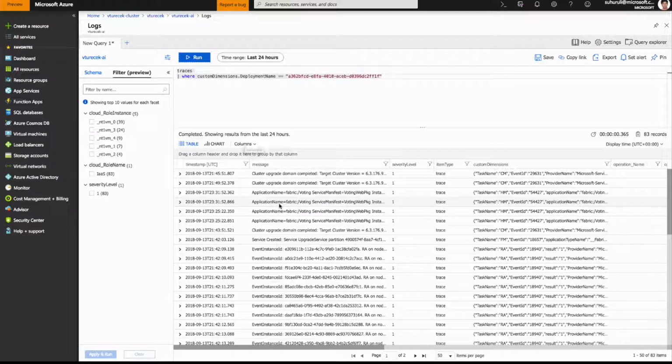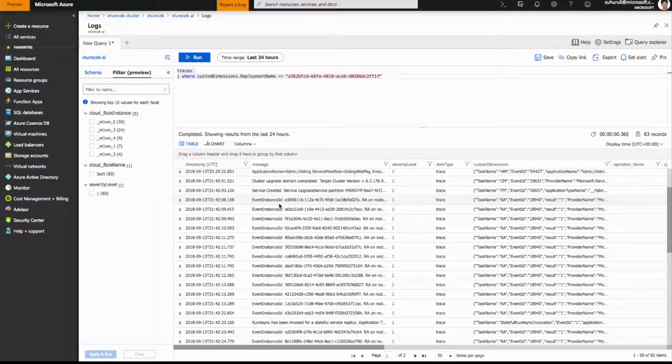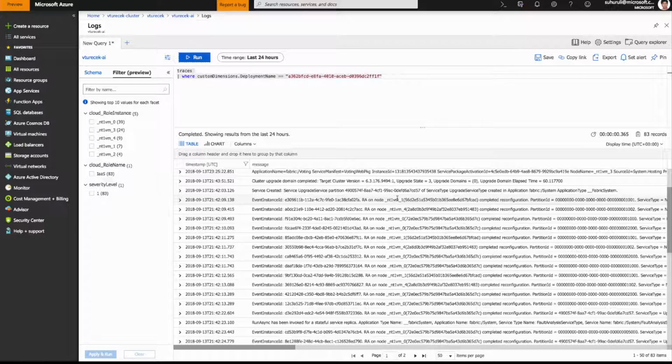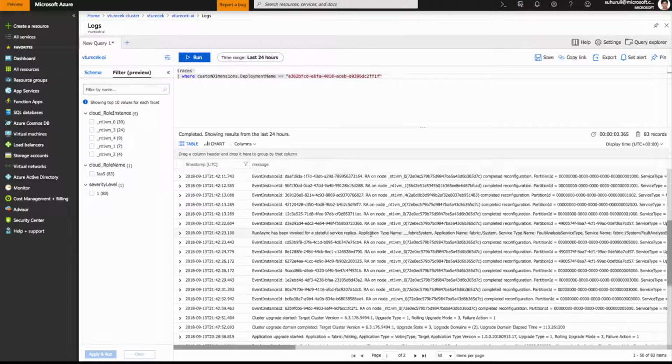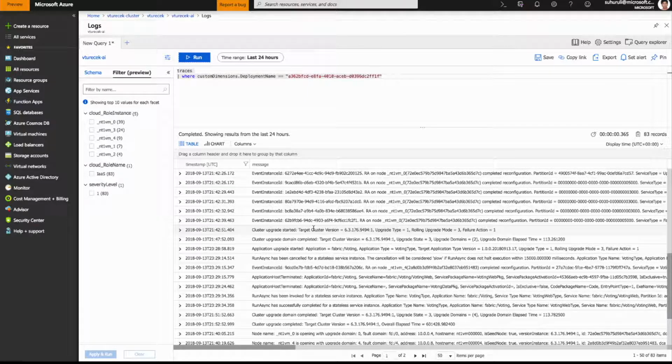So you can see that an upgrade started. You can see all of the things that the platform did with respect to that particular upgrade. You can see traces like RunAsync has been invoked, which means that a new service was started. And you can see upgrades have been started. This gives you a more filtered view on that particular upgrade, and you can see the traces for that upgrade.